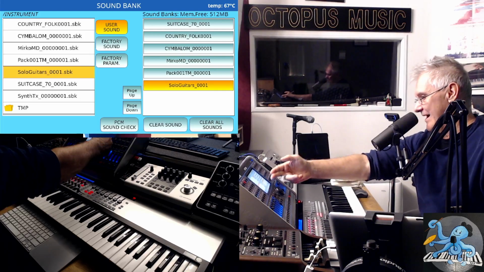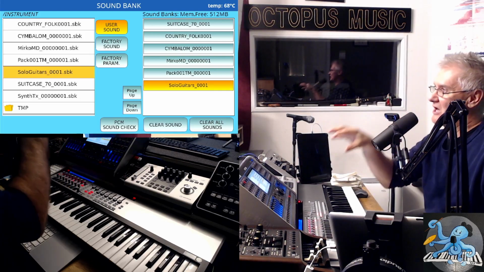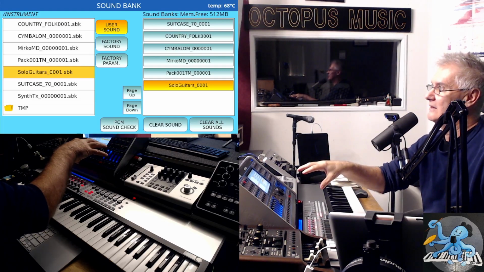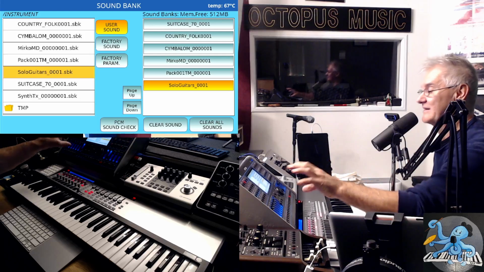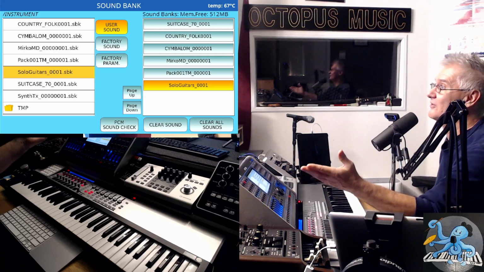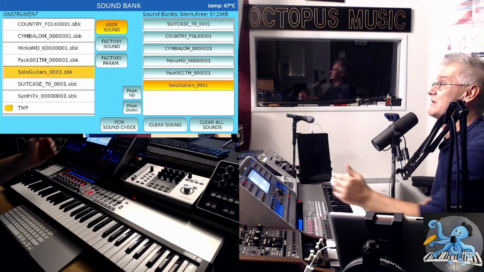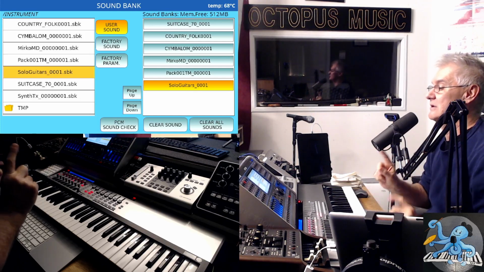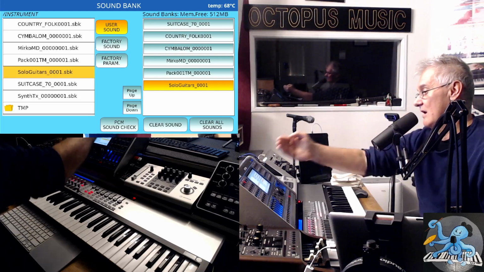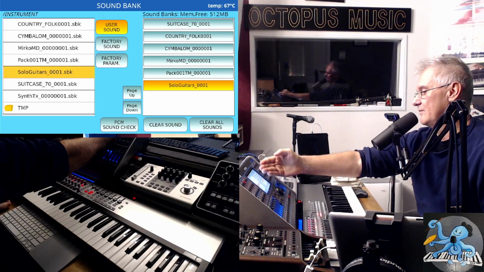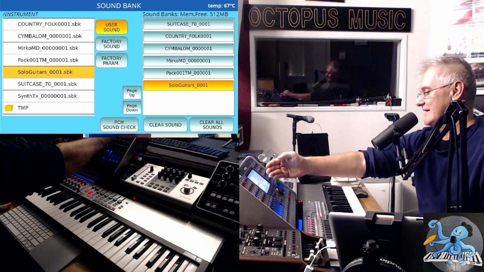Whatever you see on the right side is installed in the keyboard and ready to play. What is on the left side is in the instrument folder, ready to be in your keyboard, but it is not yet in your keyboard. When you install, like I installed everything here, it will be shown on the right side.